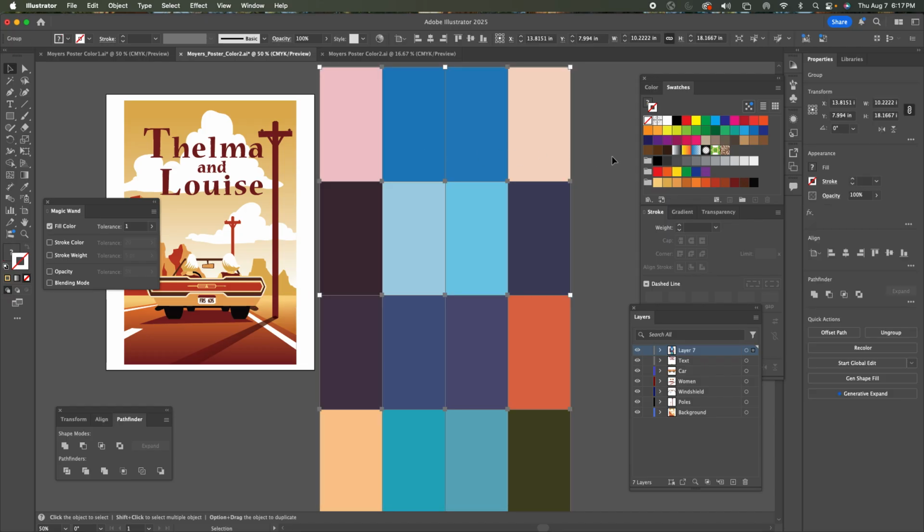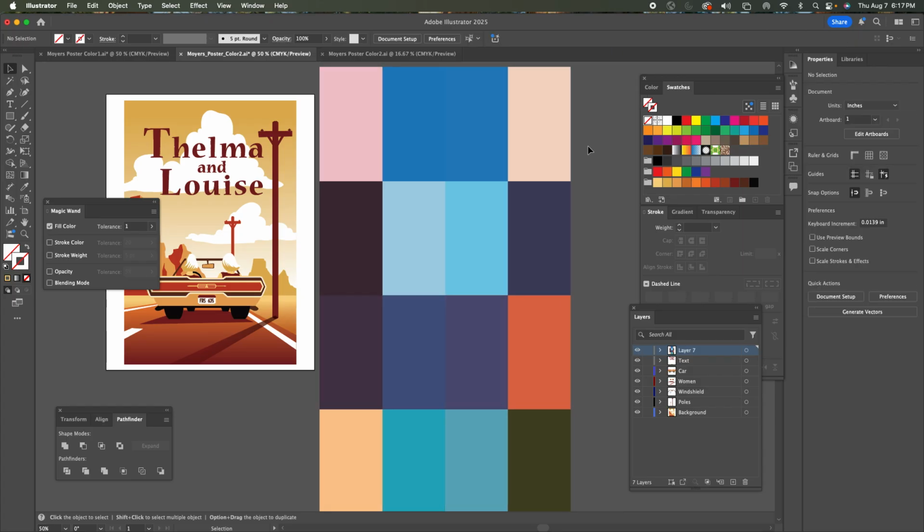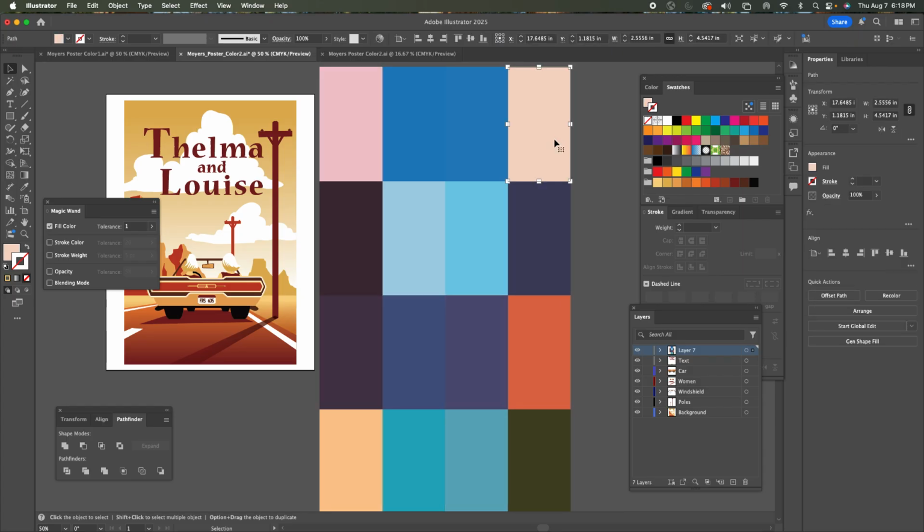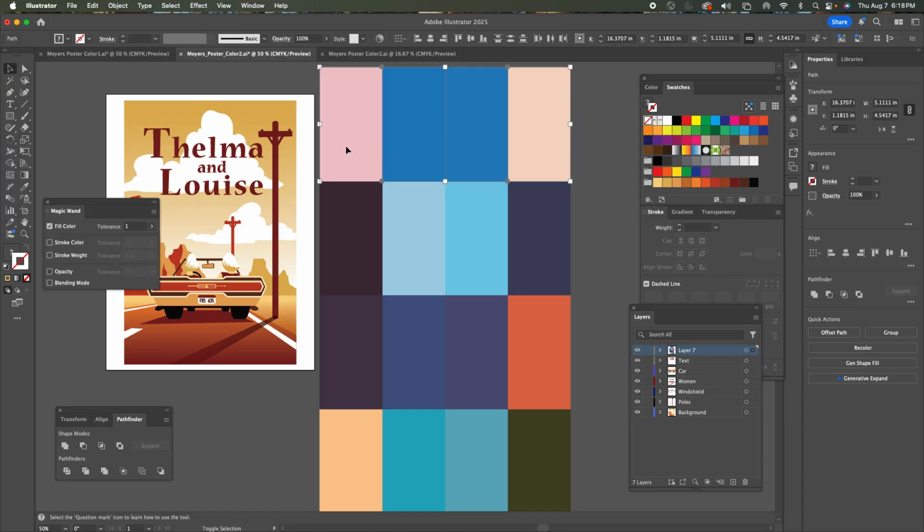All right, so we're going to ungroup it, Shift Command G, or Shift Control G if you're on a PC, and then we're going to select colors off of this. We've got this eggplant color, then we've got this. I'm not going to pick them all, I'm going to pick a few here. Maybe that green. Maybe this color. Yeah, maybe that one too. And we'll do this one. Anyway, I'm just picking some colors off of there.